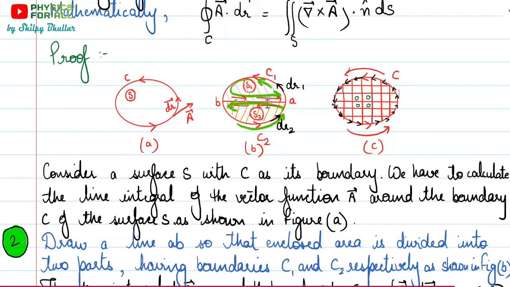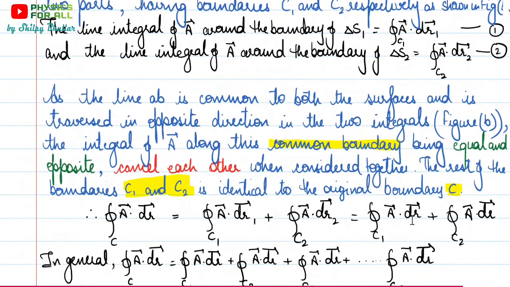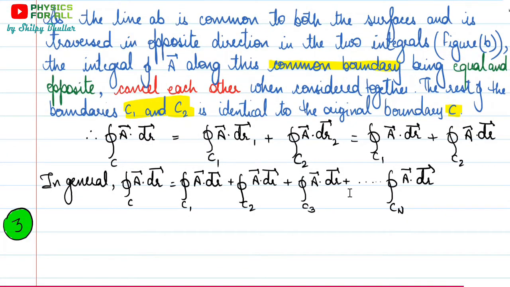But in actual practice, we divide the surface into a large number of infinitesimal surfaces, very small surfaces. So there would be a large number of surfaces, and then obviously we would obtain a large number of curves. You can see here that with the number of boxes that we have drawn, we have obtained around 18 curves. In reality we draw even more surfaces, even more lines, so we would have even more curves. So this is the general representation.